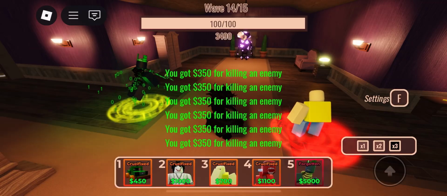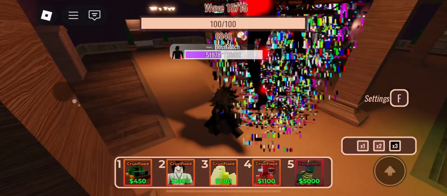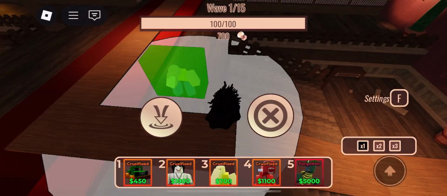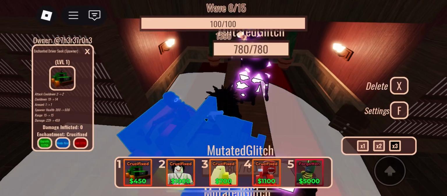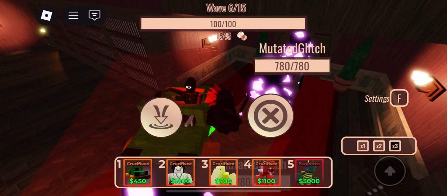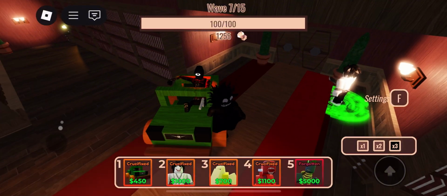With the final boss coming quickly, I thought I would be good. Unfortunately, Glitch got through, but a Jeff the Killer got it. The next match, I used John Doe and Driver Seek as my 2 starting towers to get past the first few waves. I also got a Jeff the Killer down mid-game to get that extra damage in just in case anything got by.